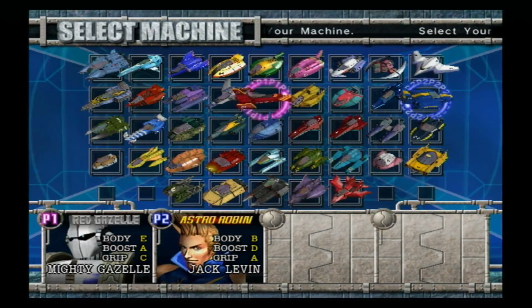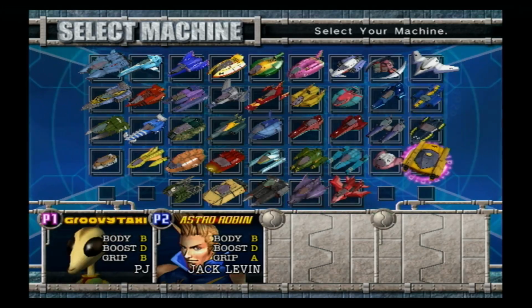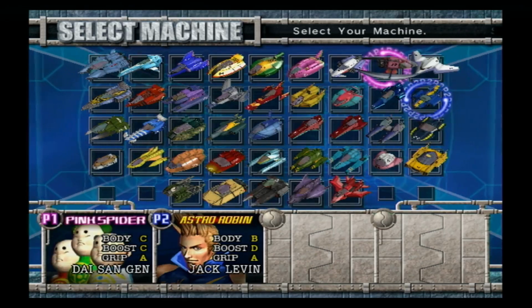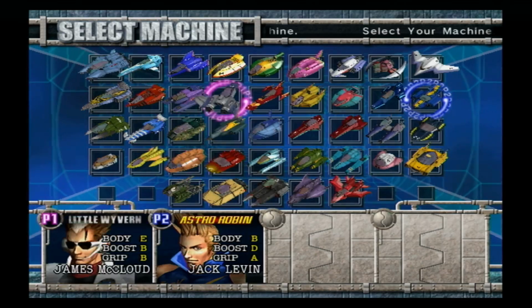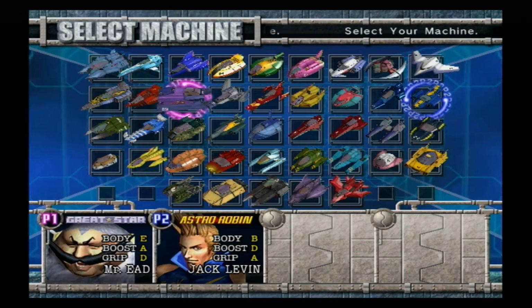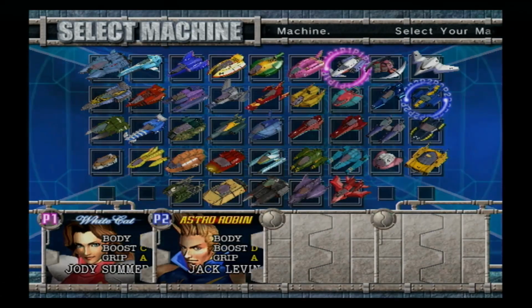Alright, we're gonna add the AI. Now it gets real. I think I'm gonna stick with him. Jack Lemmon. Superhero. Oh god, Michael Chain. They all have little backstories too. Like they all have backstories. Yeah. That is impressive. They got more backstory to these characters than they do in that fighting game we played. Yes. Jody Summer, I guess.